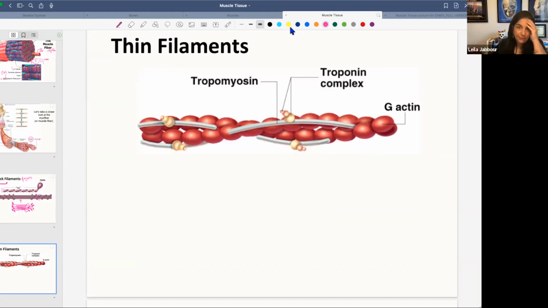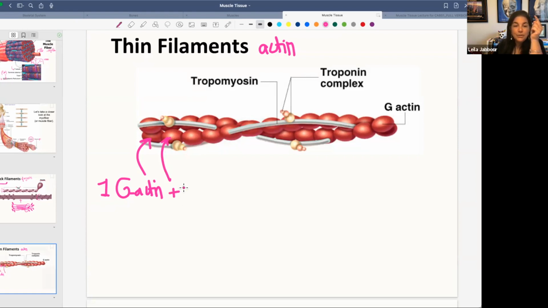Thin filaments are made of actin. Thin filaments of actin. So we're just looking at those little beads here, these red beads. We're not looking at the white lines and the yellow molecule here. I'm going to talk about this next. So all of these yellow beads, the thin filaments of actin, are actually made of globular actin. We say G actin. This is one G actin right here. One G actin, and this is another G actin, and another one, and another one.